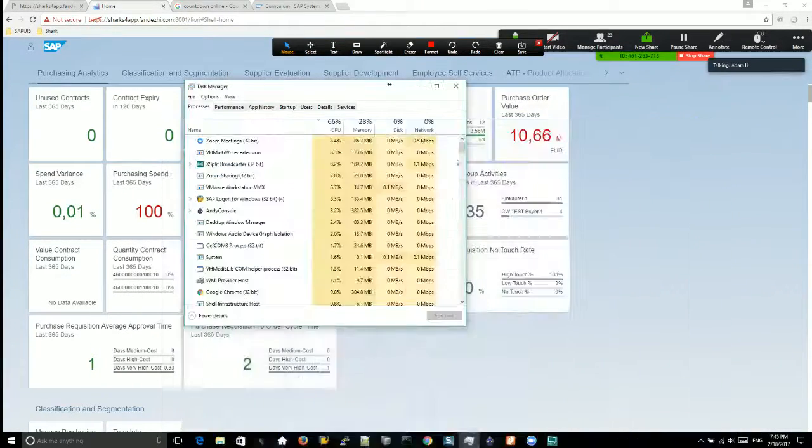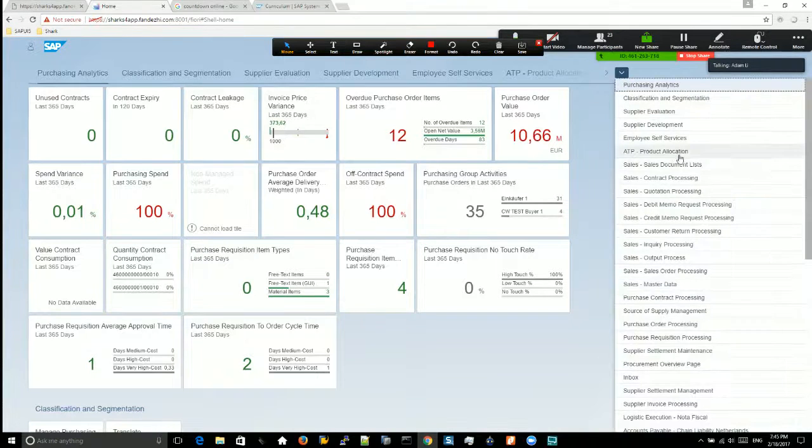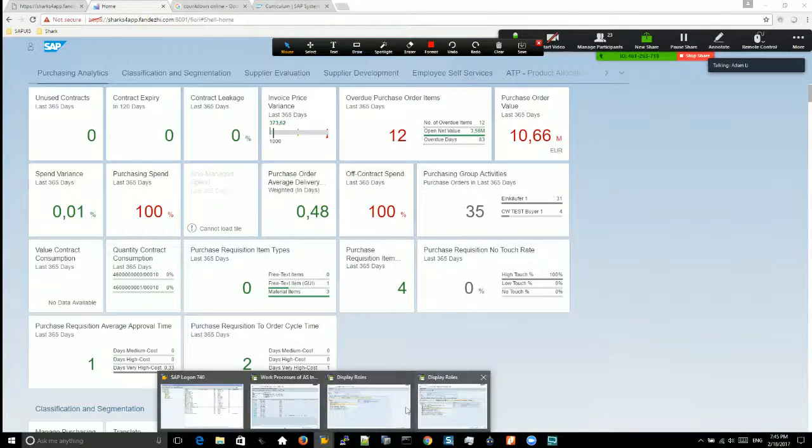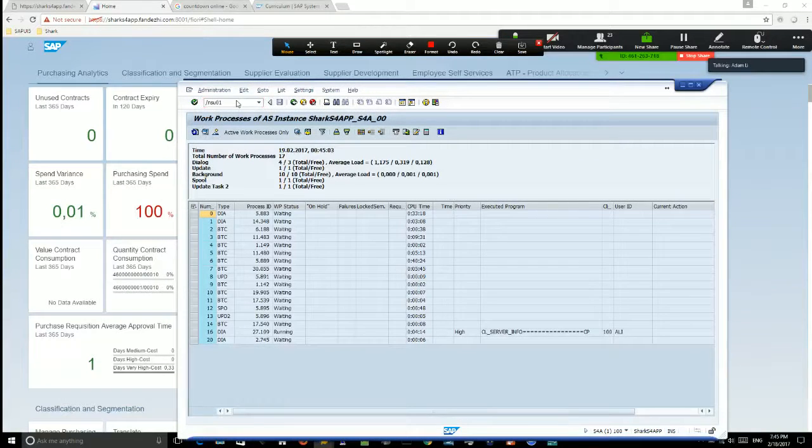One thing you may notice is that sometimes end users complain about performance after you launch new applications using Fiori instead of the old web GUI, web UI or SAP GUI. They complain that when they open the launchpad, the speed is very slow. One of the reasons is the device they're using, like a cell phone, is too slow. Another reason is that too many roles are assigned to the user. So how many roles are assigned to myself? Let me see. Not too many.